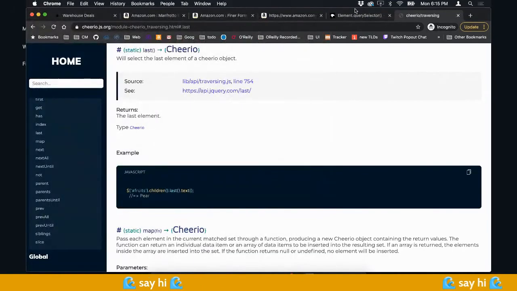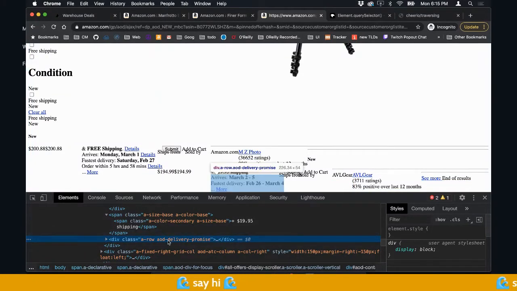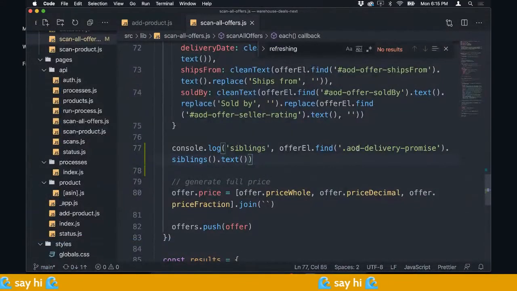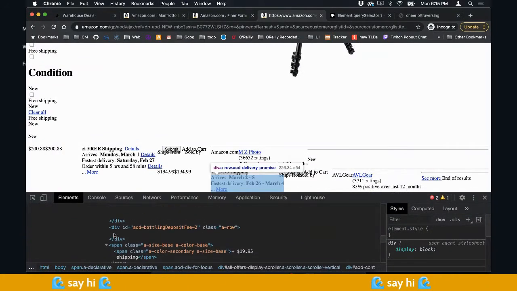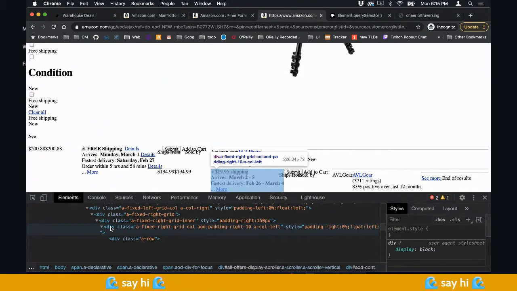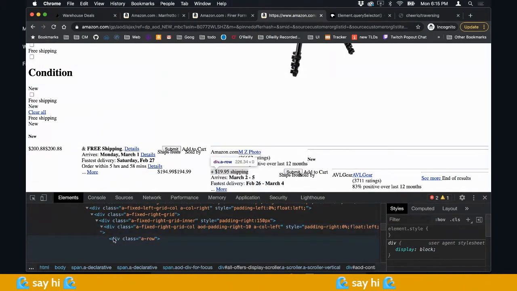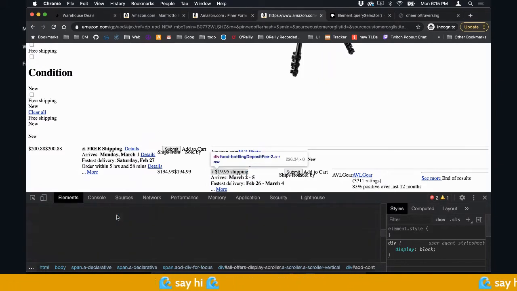What was I doing before this? So I want to make sure I'm pulling the AOD delivery promise. And then I'm finding the siblings, which should be up one and then all the siblings. I just don't understand why that last span is empty.